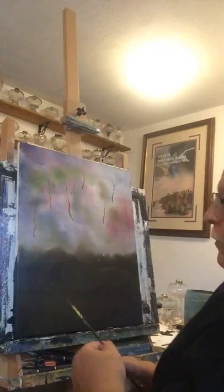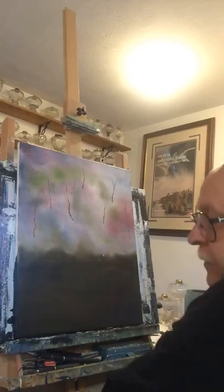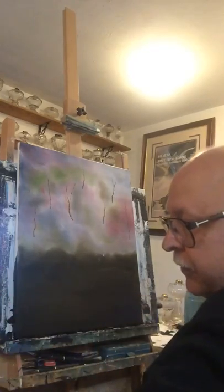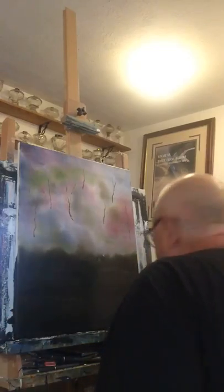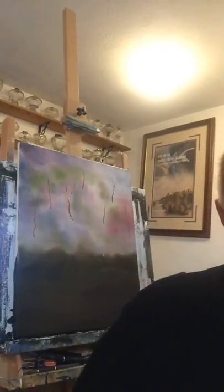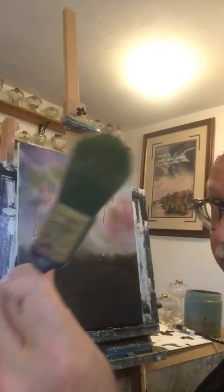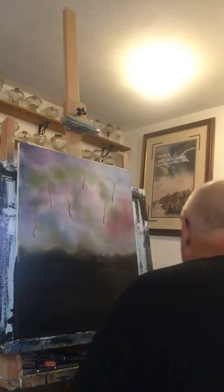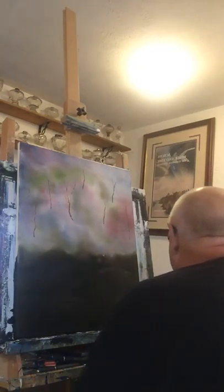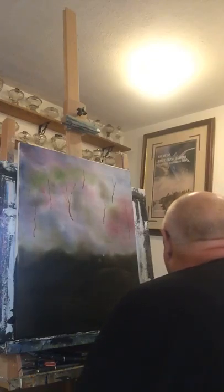All right. Let's start putting in some foliage. And let's get some... What do we want to do here? Let's get some cad yellow. Let's get another brush. Let's get a 1-inch brush. I'll tell you what, let's use an oval brush. So this is an oval brush if you haven't seen one. You don't have to use an oval brush, and I'll show you as we go along how you can use something different. So let's take in some cad yellow, maybe a little bit of sap green.